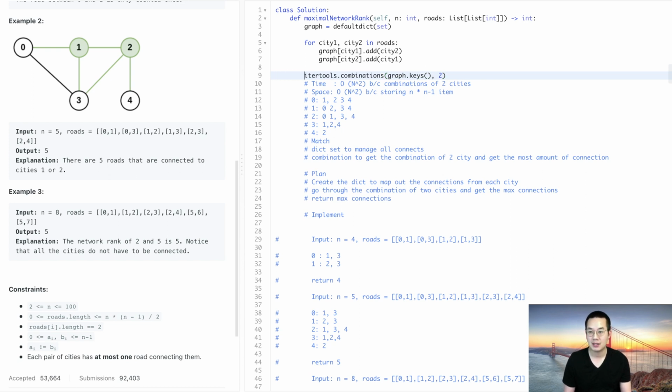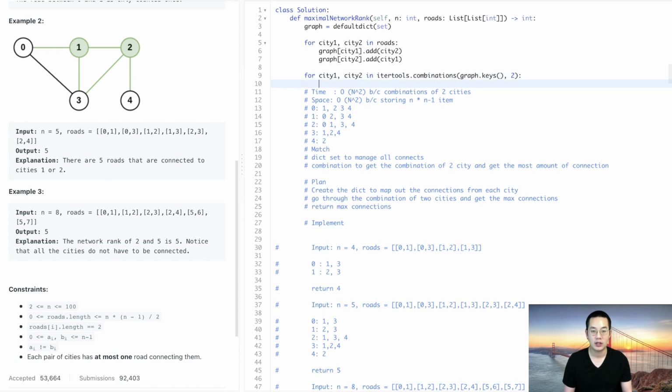And with that, we're going to set for city 1 and city 2 in combinations. So we're going to get the combination of every 2 cities that are possible in our graph.